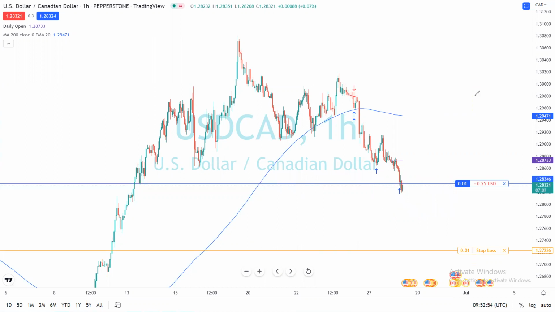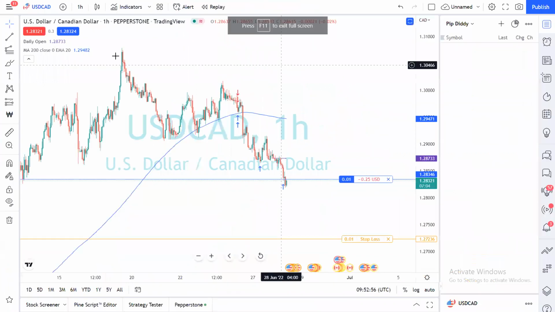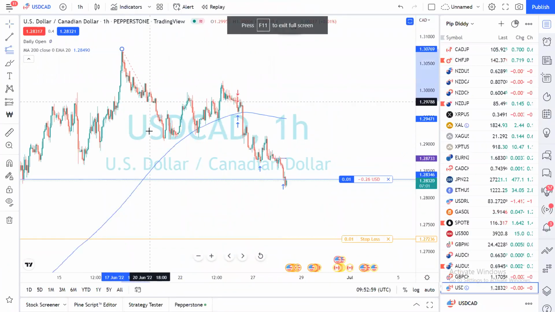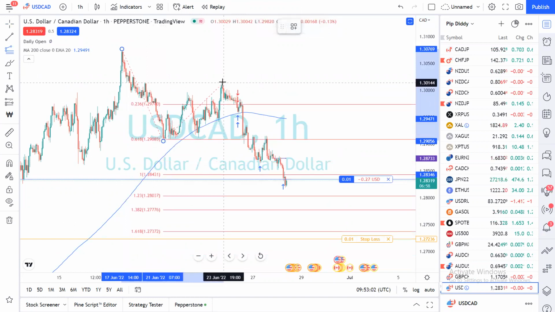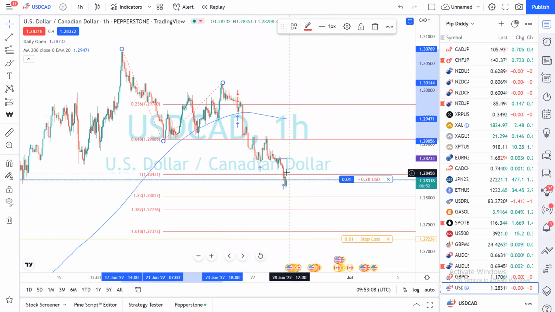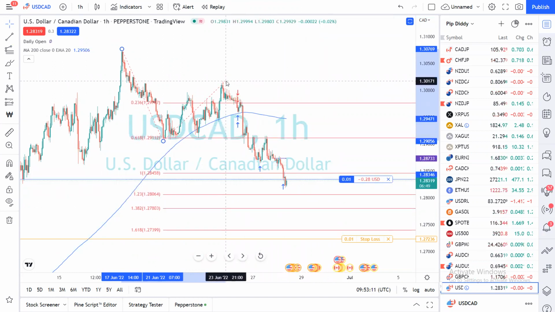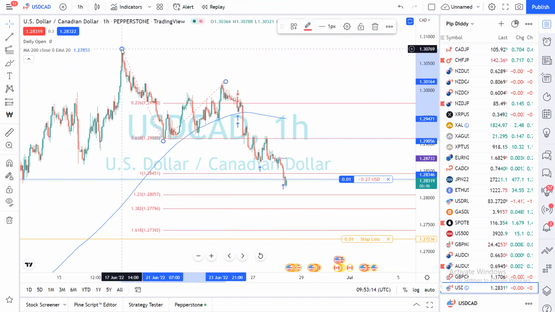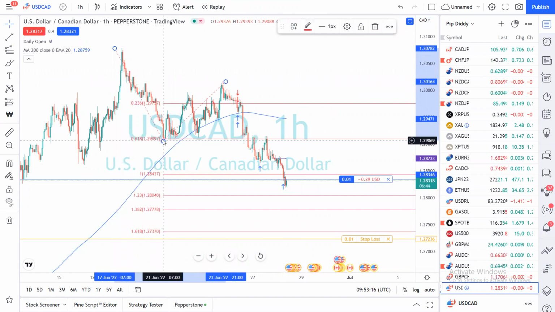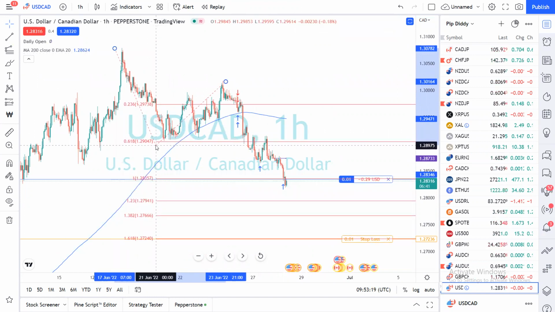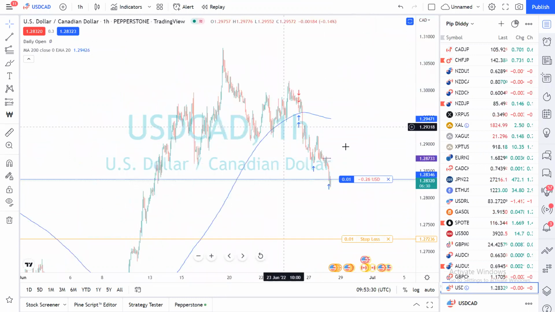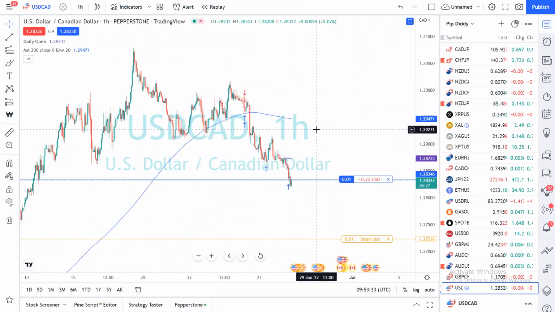Let me just quickly redo the Fibonacci there. Fib extension 2. Okay, so my buy limit was here at the 100%. And my stop loss, as you can see, it's exactly on the 1.618%. So I'm already running this trade. We're gonna see if it's going to play out.